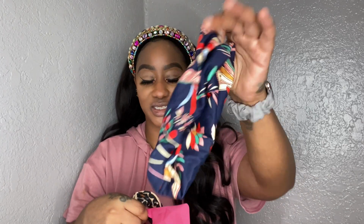So let's get into it before we get into the details of the hair. So this is your packaging, how it comes. It just says fashion on there. They gave me 3 headbands, but it was just something about this hair where I had to wear my glamorous, bougie girl headband. It gave me 3 headbands. Well, nope. 4 headbands. So this is one style.